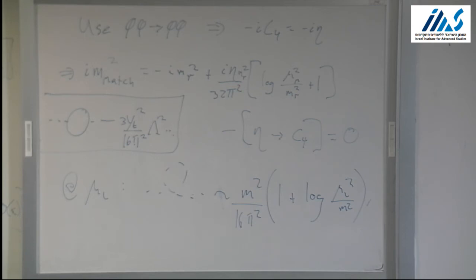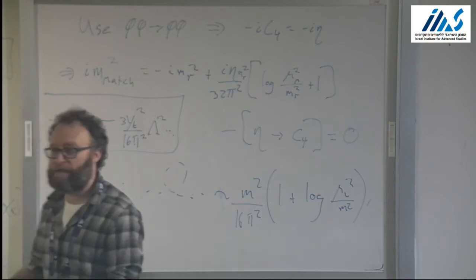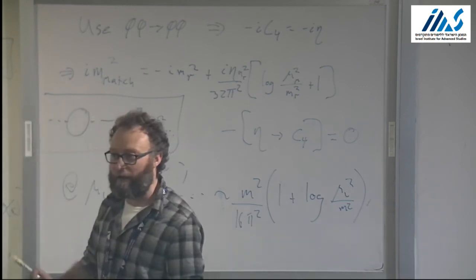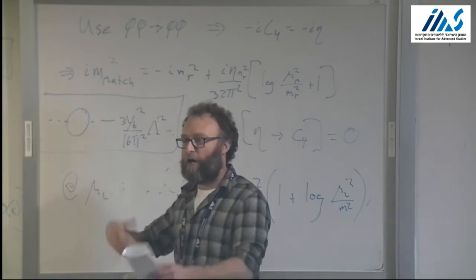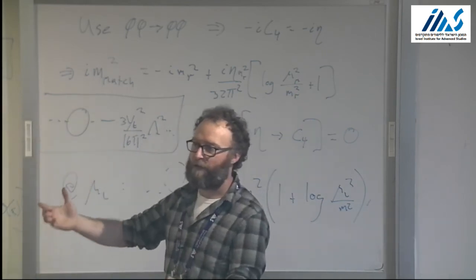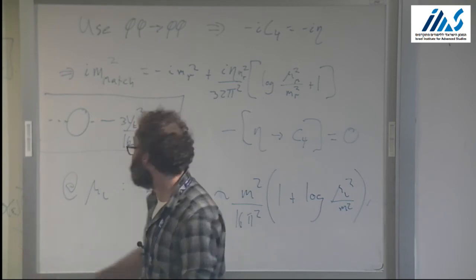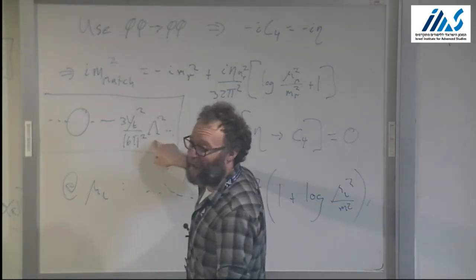So the reason that people are confused about this, that people say these wrong things, is because this is naively, and you say the hard cutoff is of order the mass of some particles, maybe, but we don't really know what it is. When you put in Planck here, that's really bad, right?